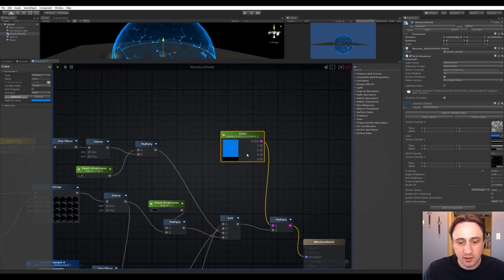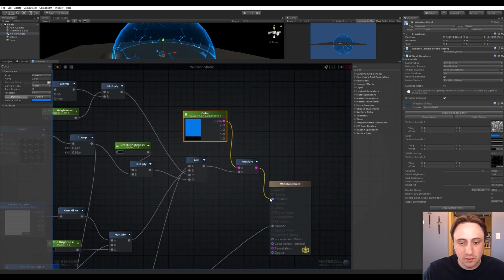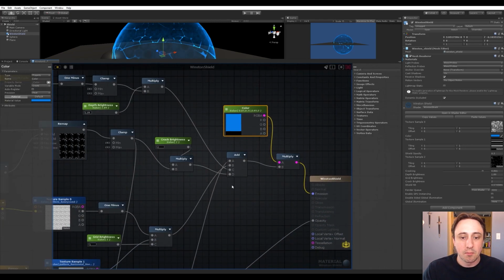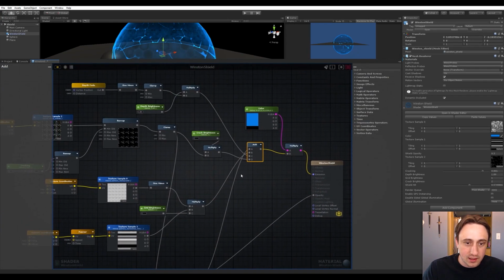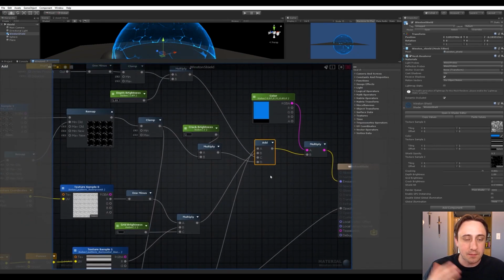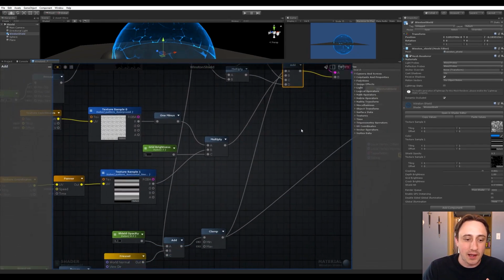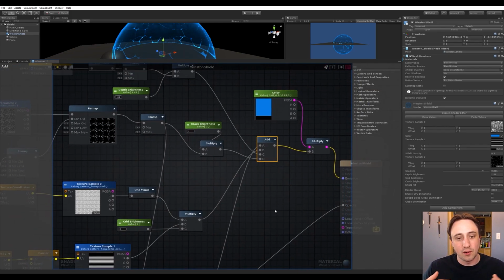So we have a color, and that goes into the emission, but it gets multiplied by the 0 to 1 value of everything else. And this actually goes above 1, right? When we're adding the shield opacity to the crack brightness, which is 2, and the shield opacity is 0.3, we're already at 2.3 just for the cracks.